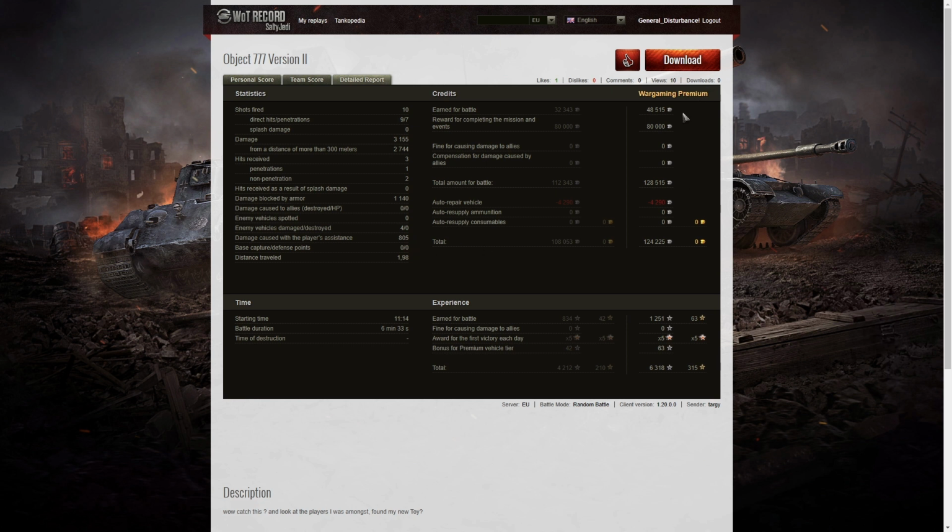He earned 48,515 credits for the battle and 80,000 for completing a mission, 128,515 altogether. And after repair of the vehicle, he actually ended up with a profit of 124,225 credits.